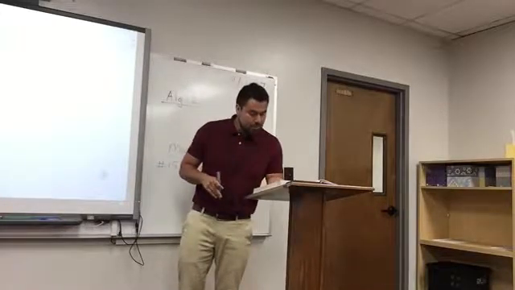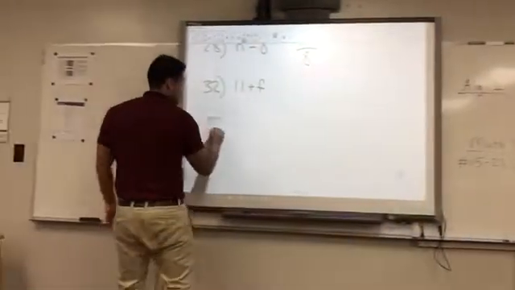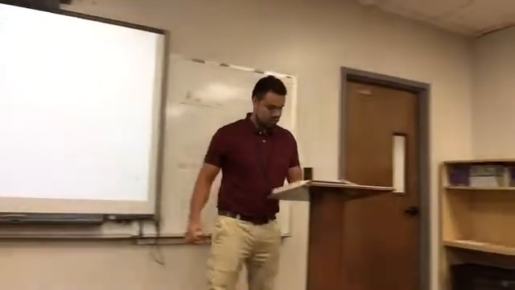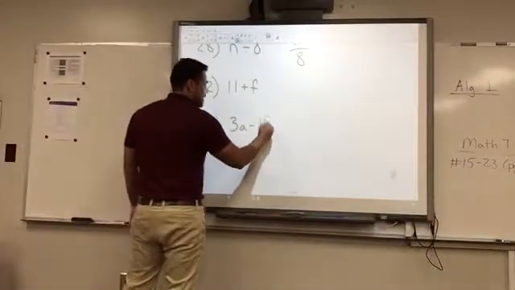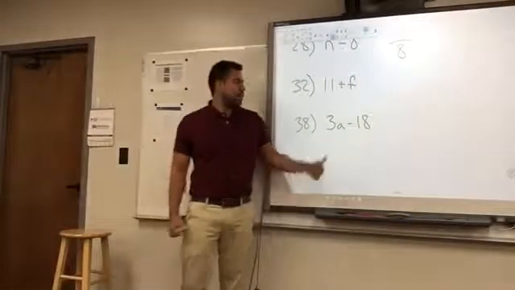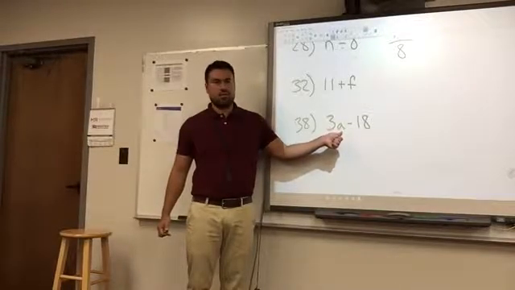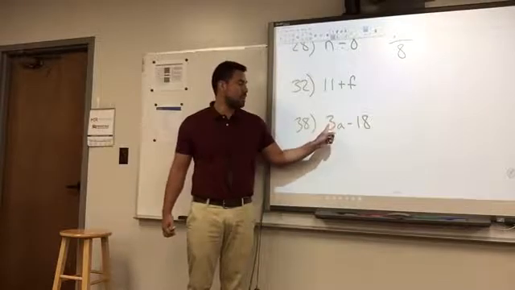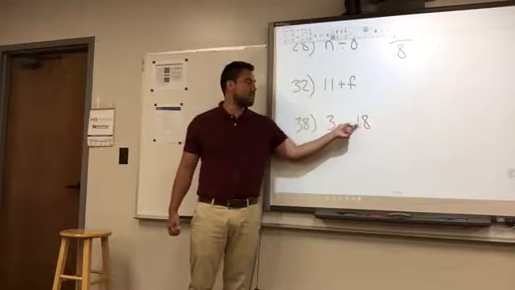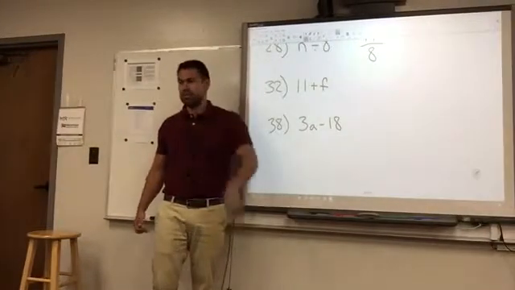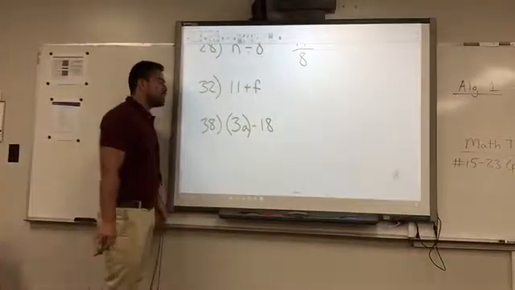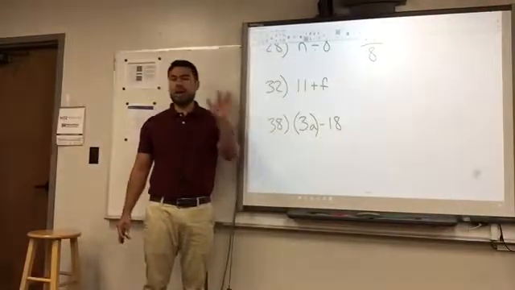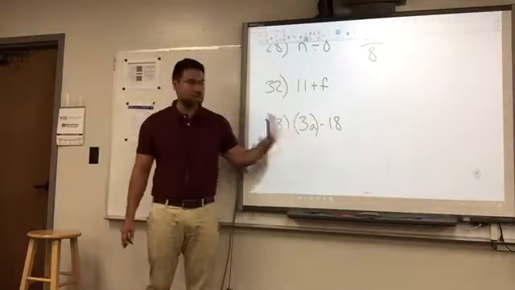Okay, Josie, for number 38, what did you get? 3 times A minus 18. How many of you got something like that? Did you all put A? I put N, I put X, I put Y, it doesn't matter. But if you have these two being multiplied, then subtracted by 18, you're good. Did you put 3A in parentheses? If you wanted to simplify that, simplify means you have no more parentheses. You would drop those and it would still be the same thing.